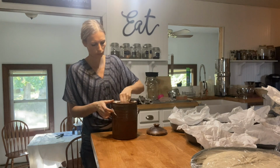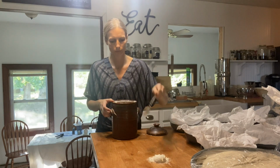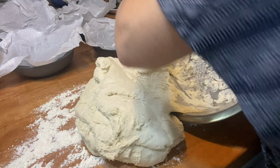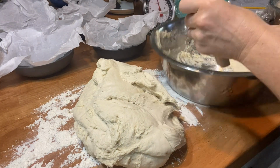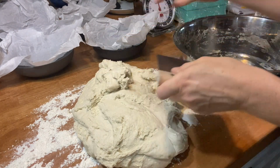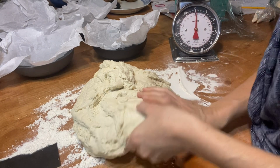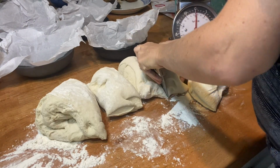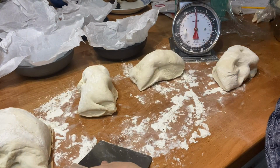Because we're making bulk loaves, it's going to be really important that we get the size of the loaves uniform. So to do this, after I turn my dough out, I am going to roughly divide it by eye, but I'm going to use a scale to weigh each lump of dough before I shape it.